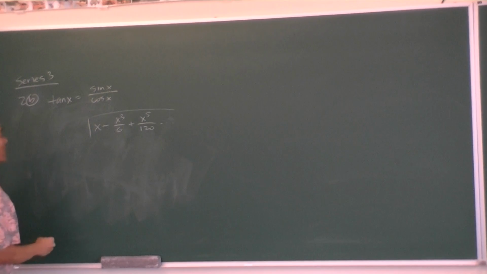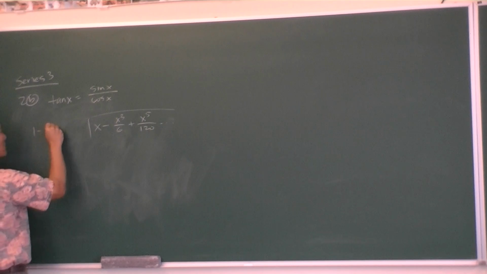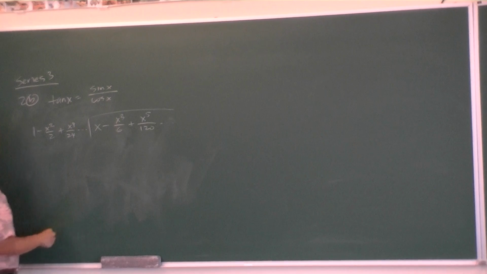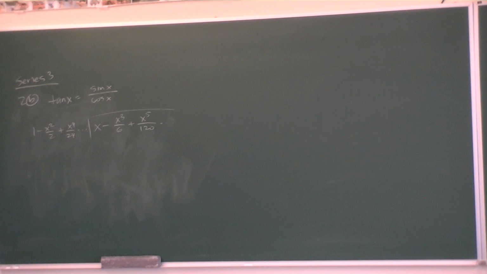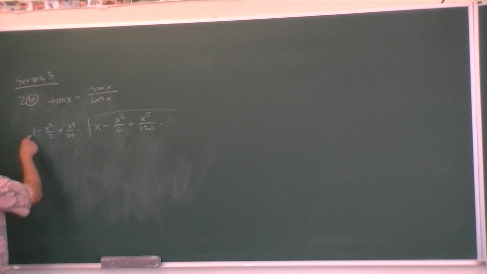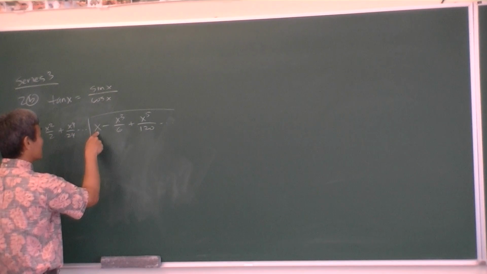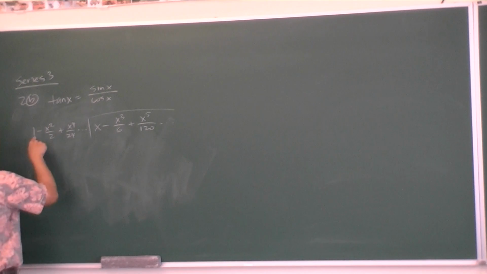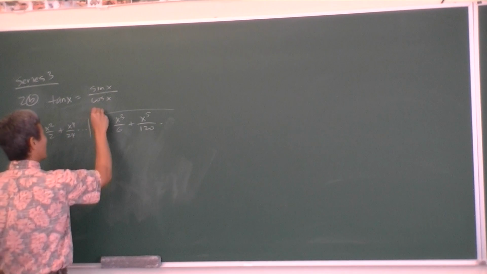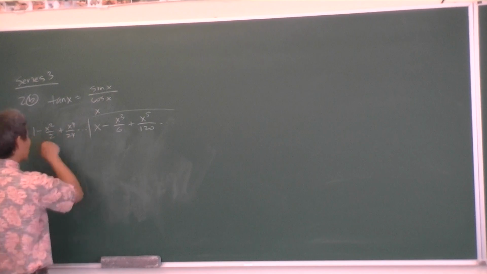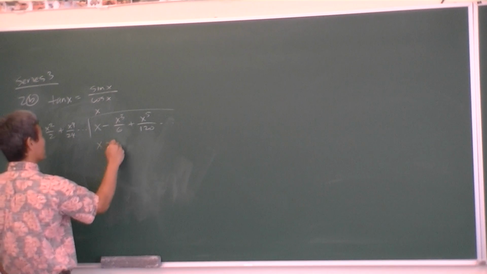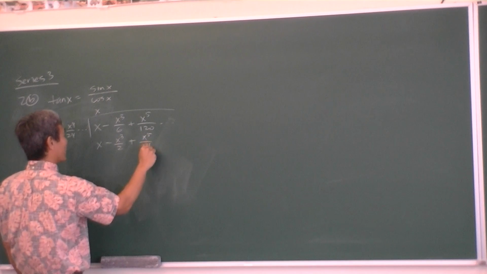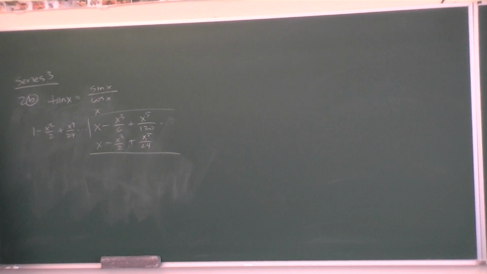You divide it by the power series for cosine: 1 minus x squared over 2 factorial plus x to the 4 over 4 factorial. And hopefully we don't need more. I'm only asking for 3 terms. 1 goes into that how many times? Does this look familiar? Like I did this last week? 1 goes into that how many times? x. Then you take that and multiply it by the divisor: x minus x cubed over 2 plus x to the 5 over 24. And then you subtract.